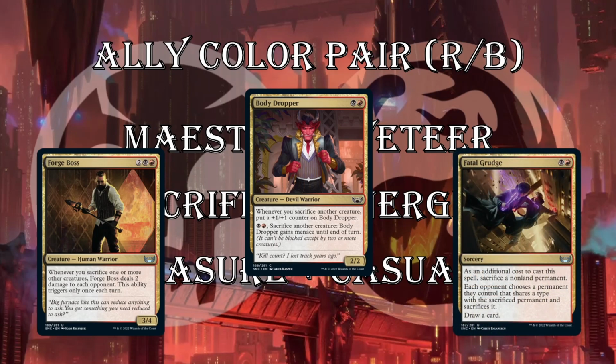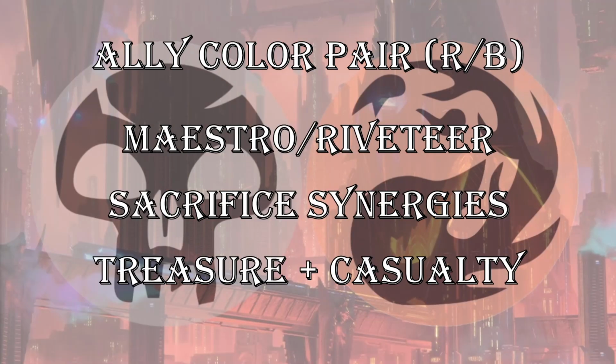Last up, not a fan of this card. I think this is one of the weakest of the Signpost Uncommons. 2 mana for Fatal Grudge. You get to draw a card, but you have to sack a non-land permanent as you cast it, and then your opponent, it's an edict effect. Usually you're going to sack a creature, your opponent's going to sack a creature, and you're going to draw a card. Not great.